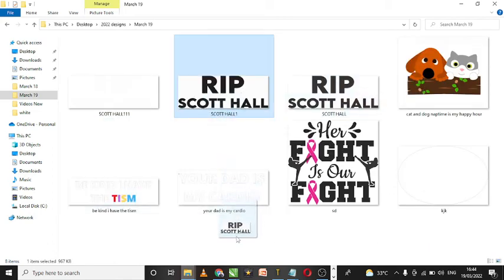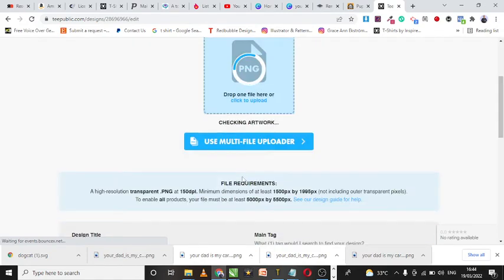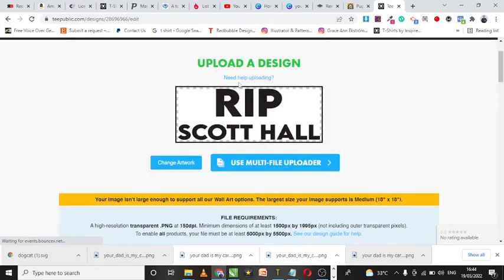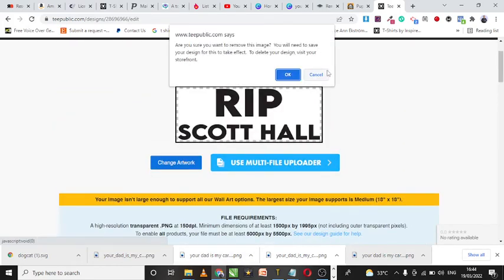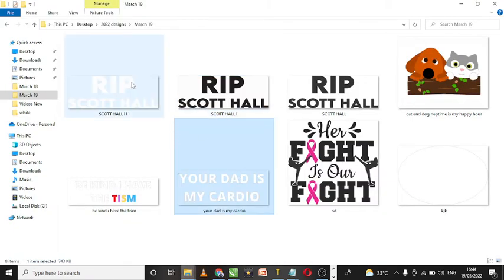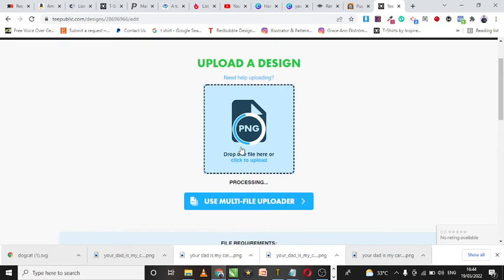And let me upload this design. That is the JPG variation, and you're gonna see something. It has a background, you can see. But if I change this and upload this design without the background, you're gonna see that it has no background.